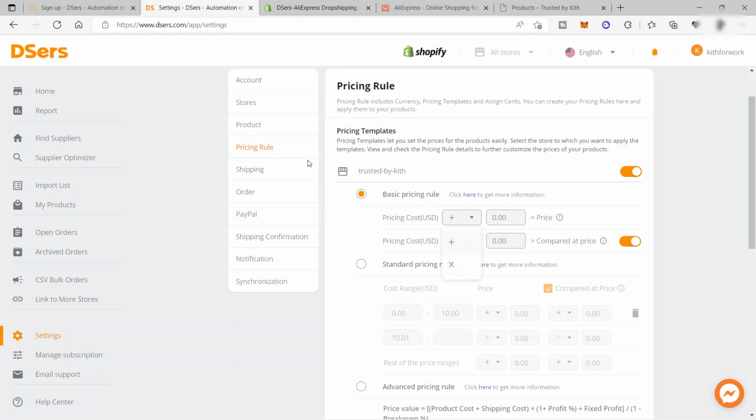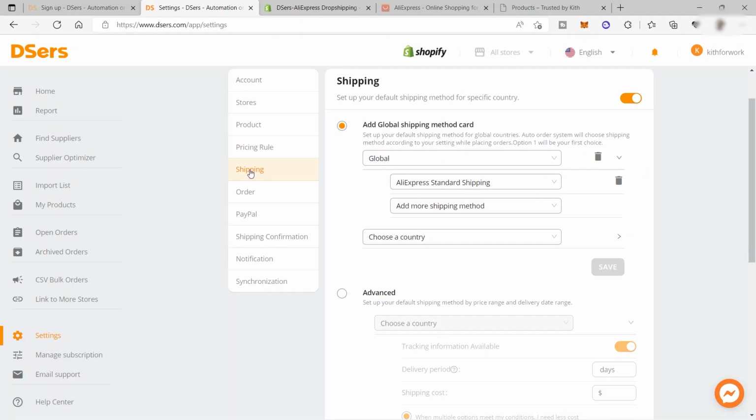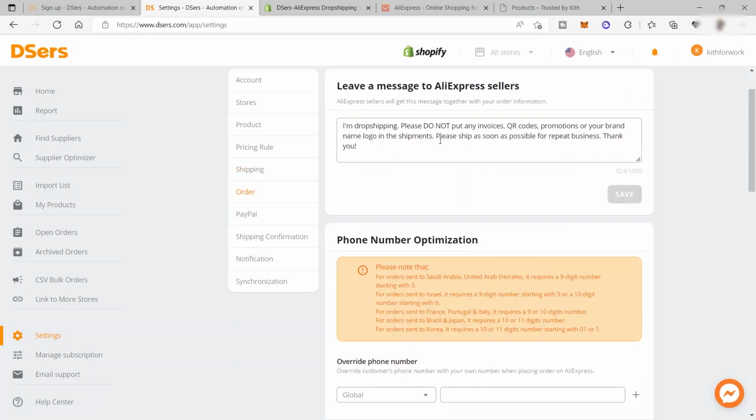After that, you can also set up your shipping information here so that the product shipped to your customers will use your shipping address instead of your supplier's shipping information. Also, for the order, you can send a message to your supplier like, I'm doing drop shipping.